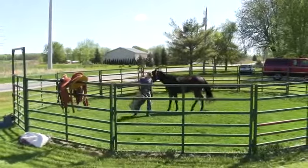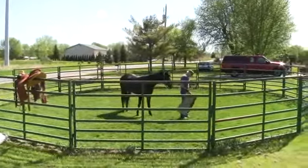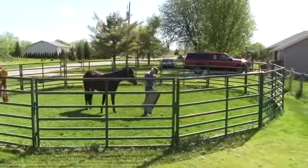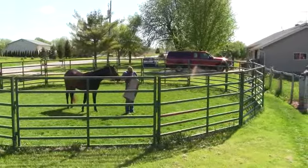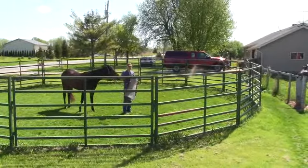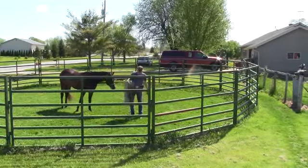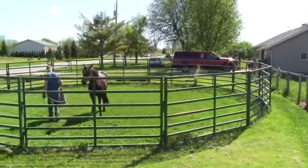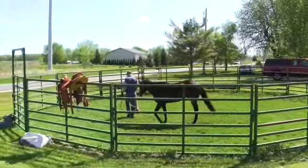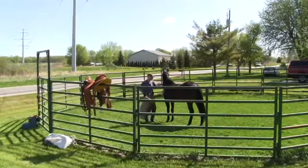They told me that they usually have him in cross ties. They've told me that they usually put him in cross ties to do anything with them as far as brushing them or saddling them or whatever. I'm not a fan of cross ties.